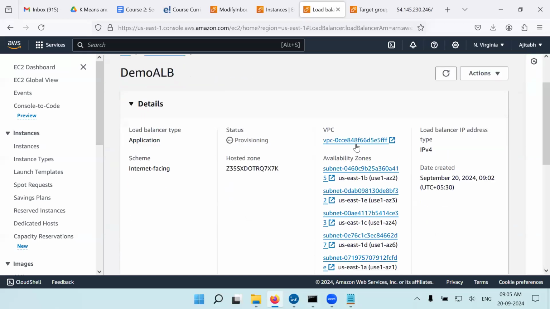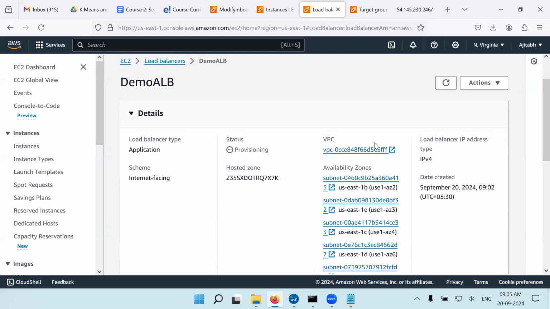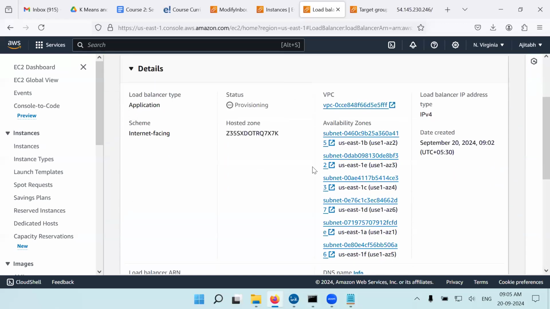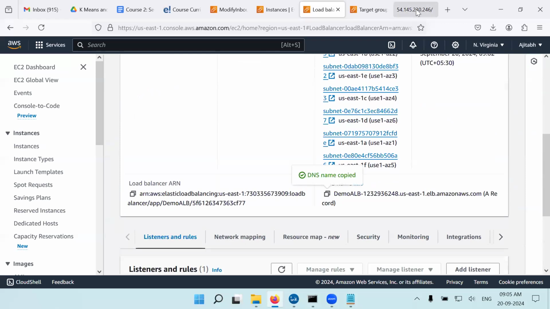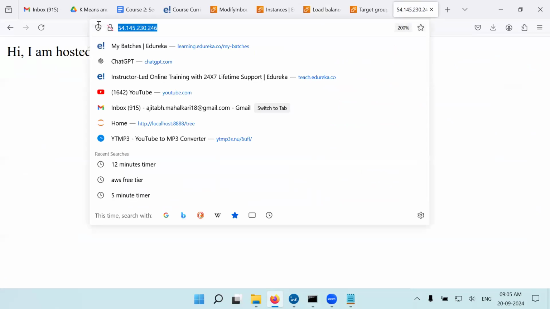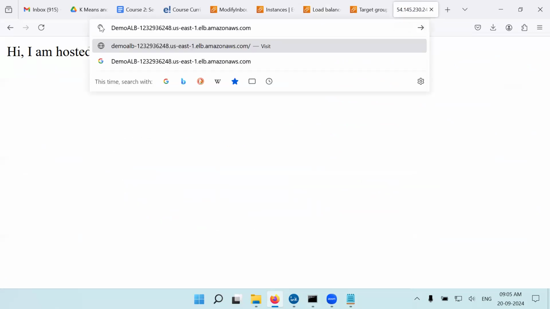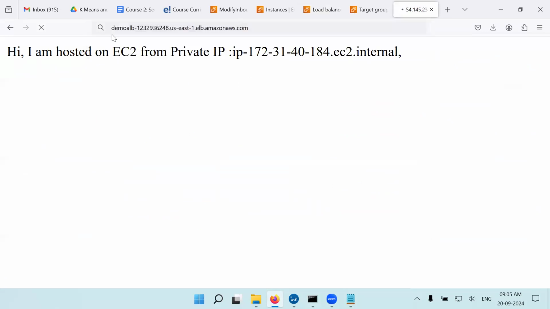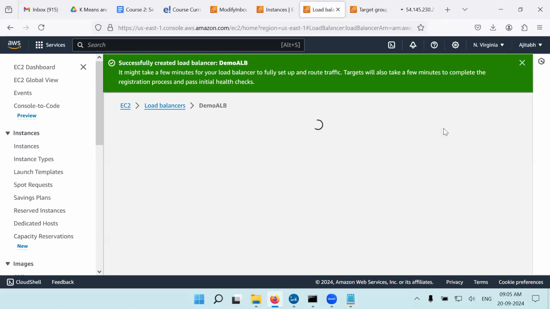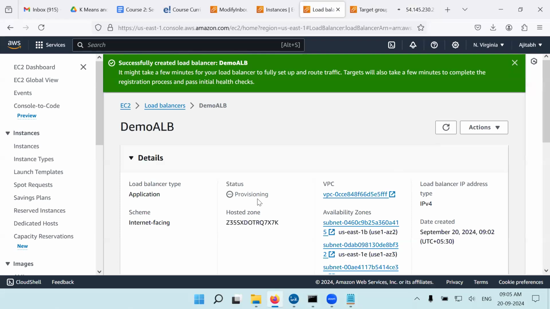I don't know. AWS is like not giving me resources. Okay. Let's try with the DNS. I just want to give you an idea. So instead of this, what I'm going to do, I'm going to paste this here. That is my ALB DNS, and then I will get some responses. That is in provisioning state, so that is why I need to wait for that, guys. Yeah, can see still in provisioning state. It takes time.